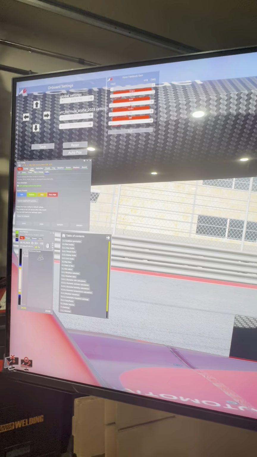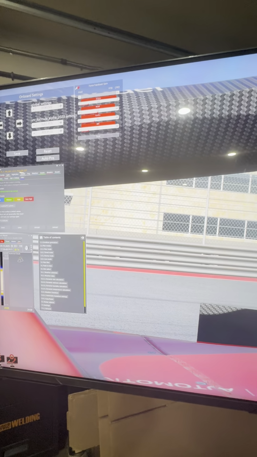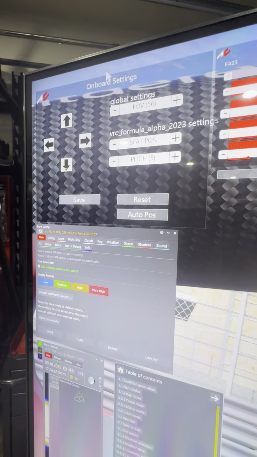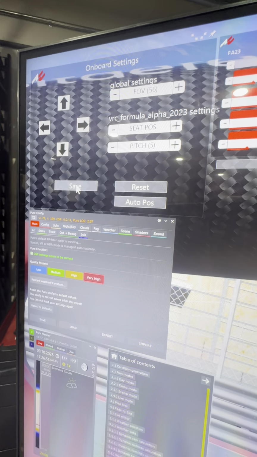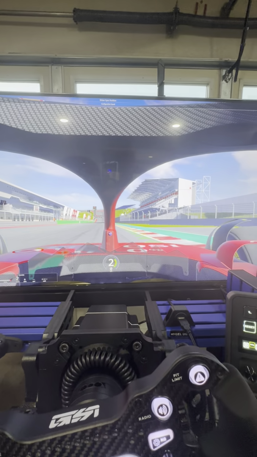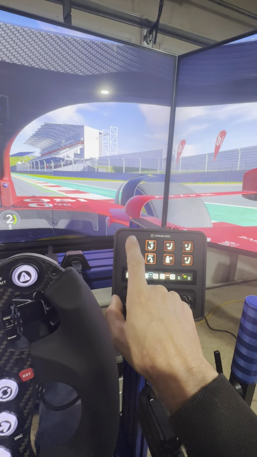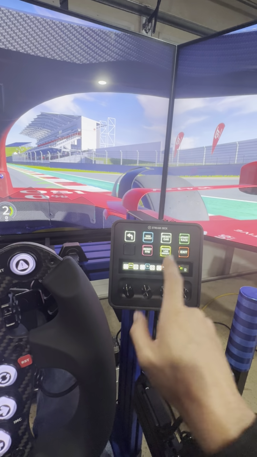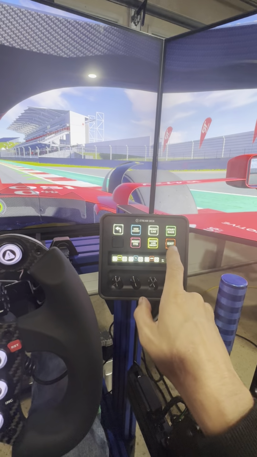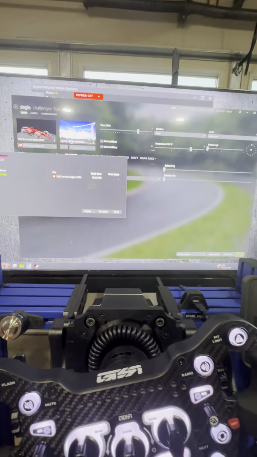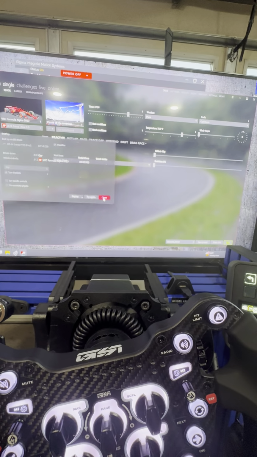On your left screen, you got some stuff going on here. We can go into more detail on that later on, but if you adjust your view, come up to this one that says onboard settings and press save. It'll save the view specifically for this car only. So let's go back. We got in our race there. You want to exit, switch your car or something, press exit. Boom, you're out.